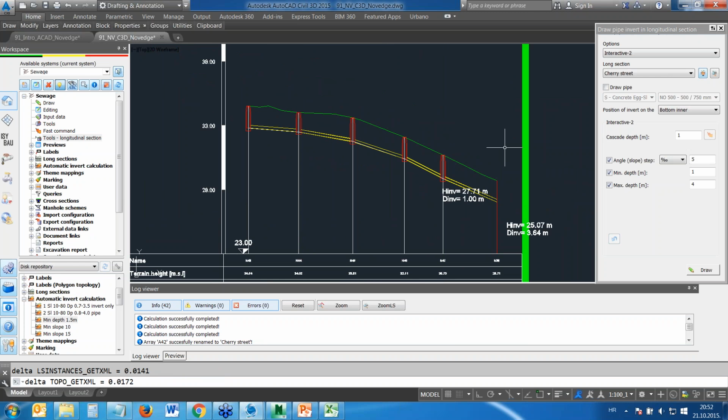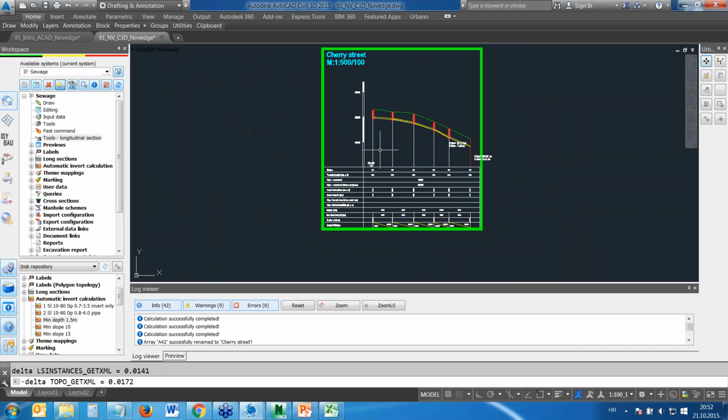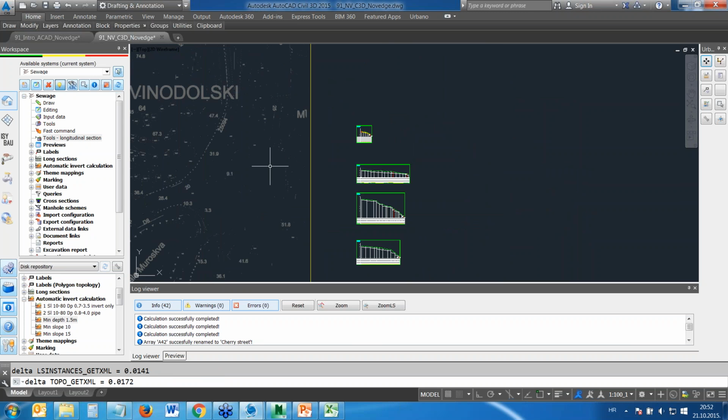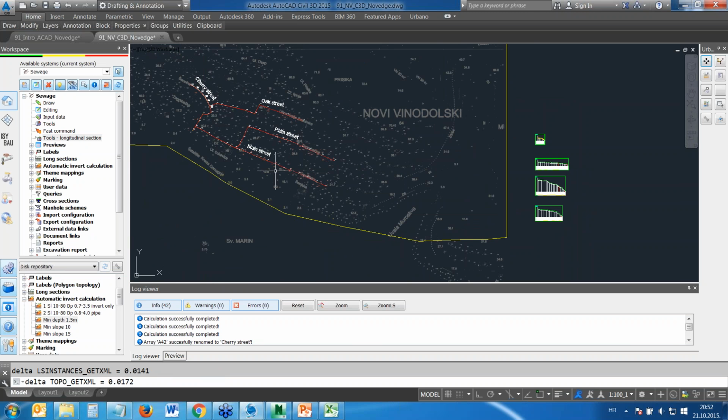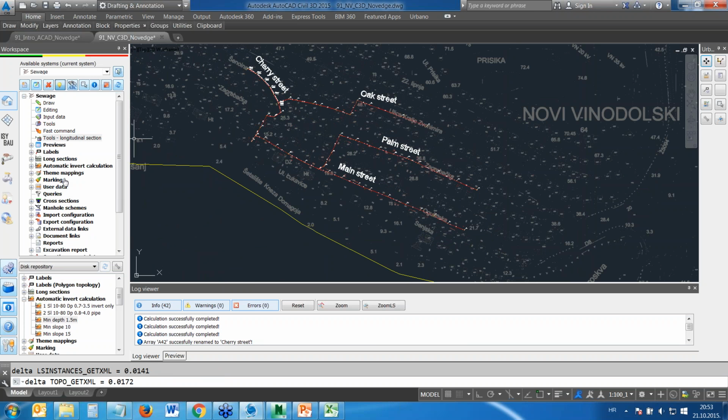So if you want to draw manually, you can do that as well. And there are different commands here as well. In all of these functions, there are a lot of additional possibilities, but I can't show everything in just one session, because I think we are already close to the end. So just to show you very quickly a couple more things, and then we'll finish.